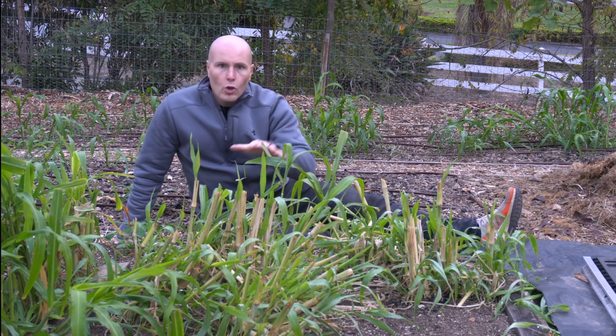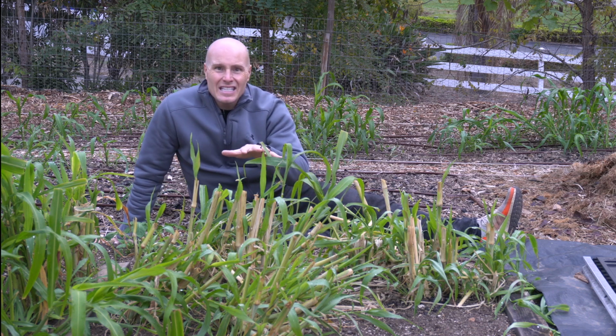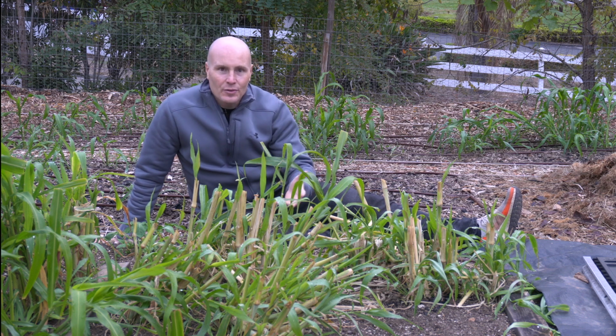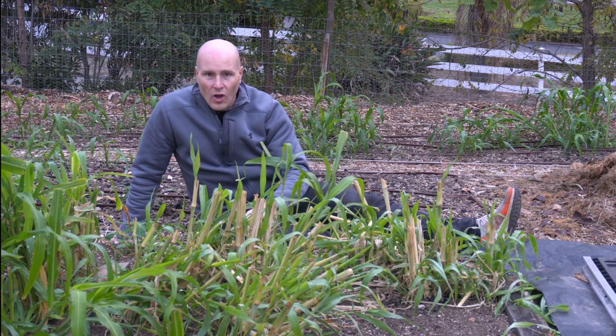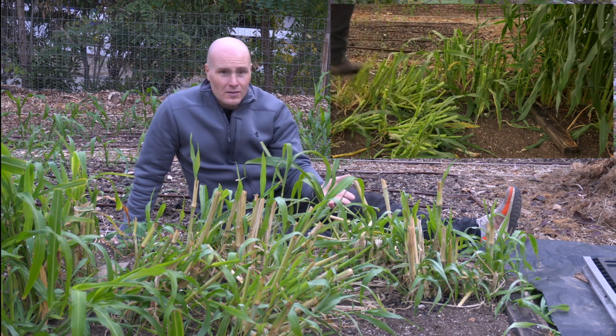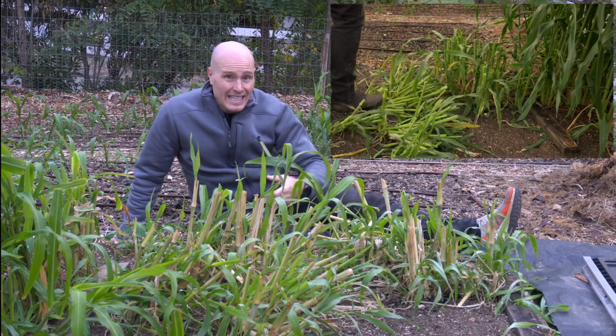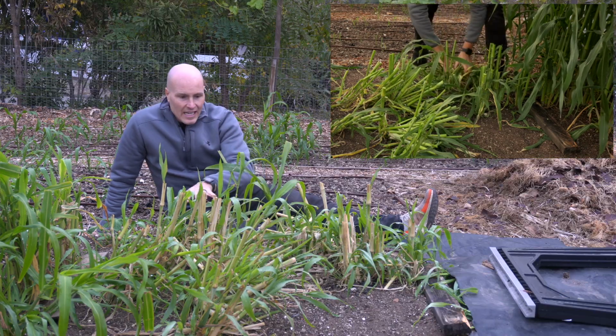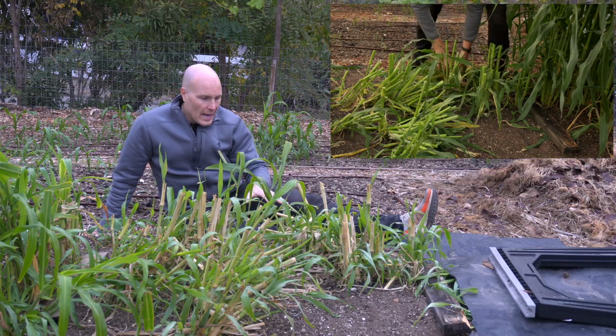Moving from our control to our first test plot, this is crimped sorghum Sudan grass. And as you can see, I don't think it worked really well at all. I tried stomping it over with my foot. I tried bending the stems and really hearing them crack and break with my hand. All of the individual plants have grown back.